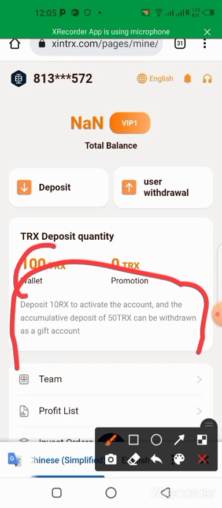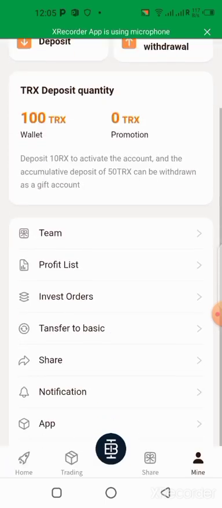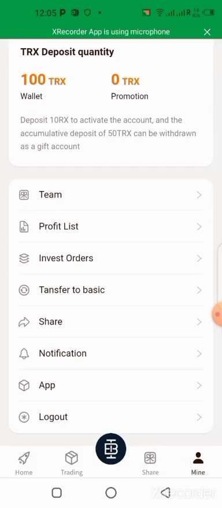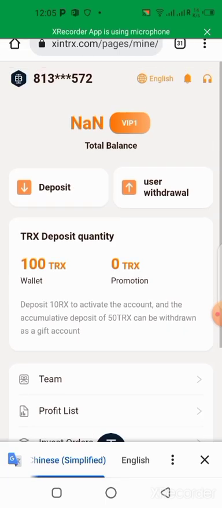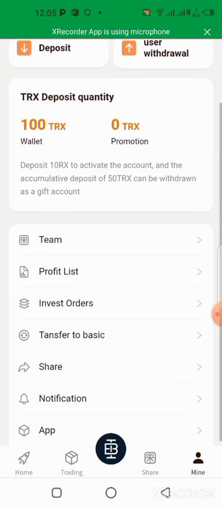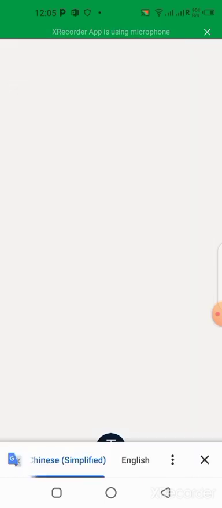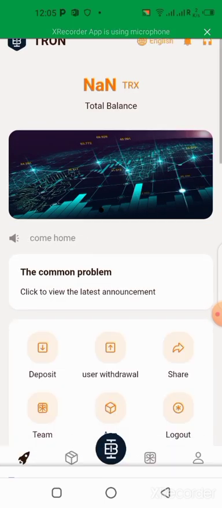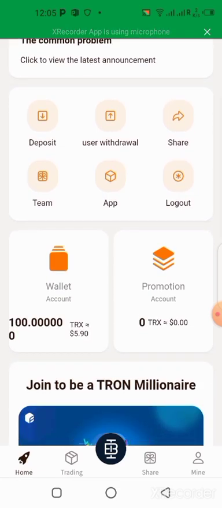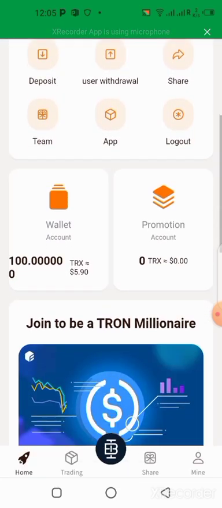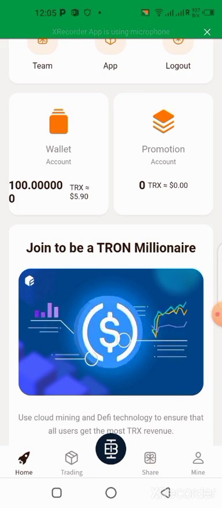So that is how you can take good advantage of this platform. It depends on how much you decide to put. I'm not advising you to put in a very huge amount, but the decision is still yours to make. I'm not a financial advisor, I told you earlier on, so invest at your own risk. We just got it in the wallet, and that's how it works.